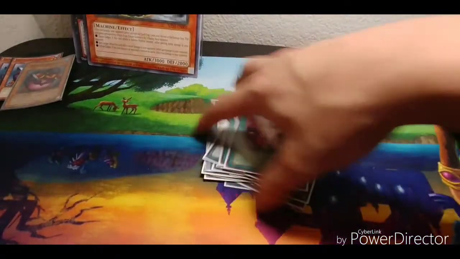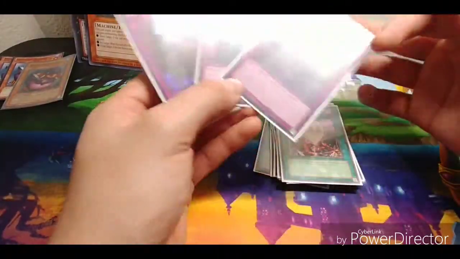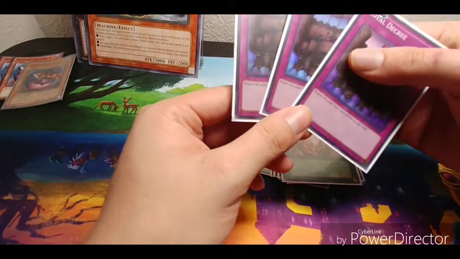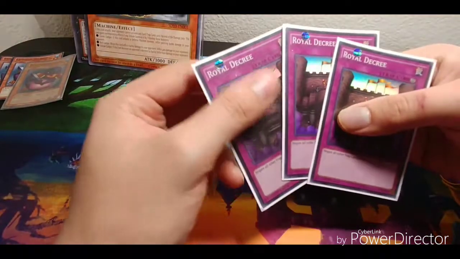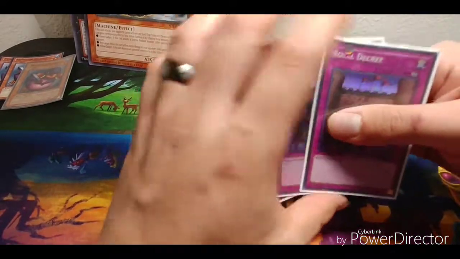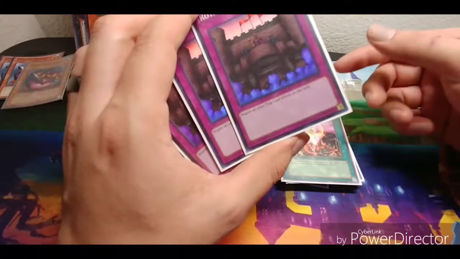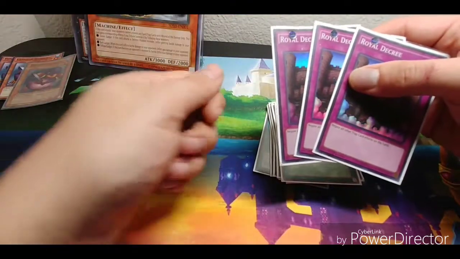Help fill up the grave as well for the bricky hands. And then last 3 cards are 3 Royal Decree. This is one of the few decks where I don't run a lot of traps. Very surprising for me, yeah. But with all the other spells and monsters, you need to go through the deck, do your combos.